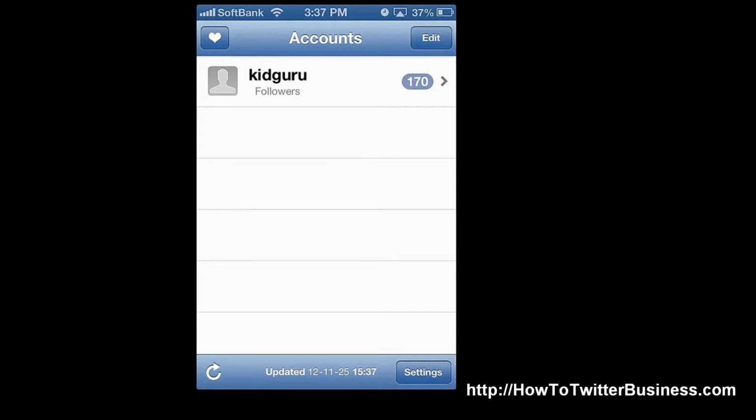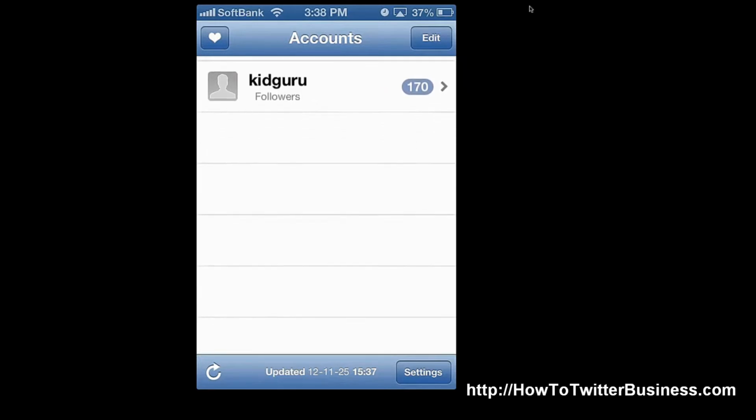First off the bat, I'm going to mention that you can't see it on the screen here, but it does not currently support the full resolution of the iPhone 5. You can see these black bars. I know it kind of meshes with the background I have, but Twitbird does not currently support the iPhone 5's resolution, so it hasn't been updated for that. So that is one con I want to mention off the bat.